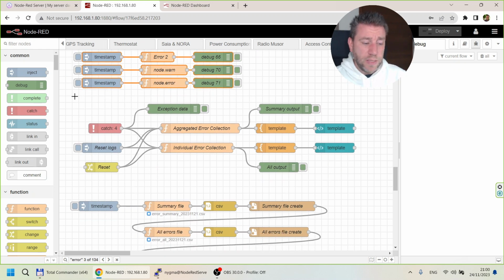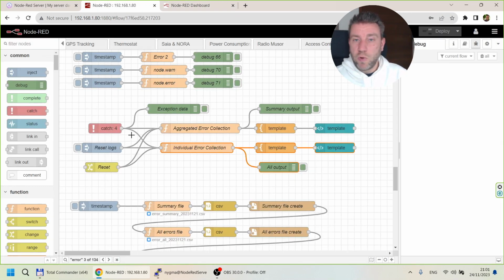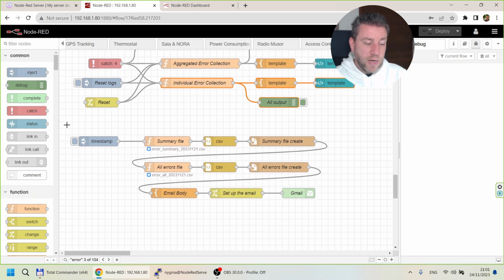And what I'm going to do with these is, first of all, collect them with the catch node, and I want to do collection in two different ways. I want to aggregate these errors so I can tell how many occurred for a particular type. And then if I don't have so many errors, I might just want to collect them individually. I created a simple UI where you can see the errors, but I think mostly you just want to store them and maybe email them to you. So I created another example flow which collects all these issues and then puts them into a nice email, and also adds an attachment to it.